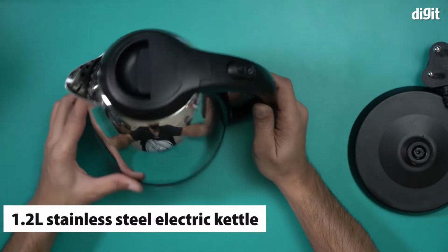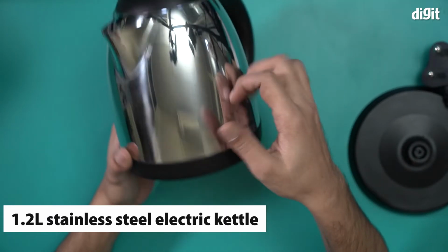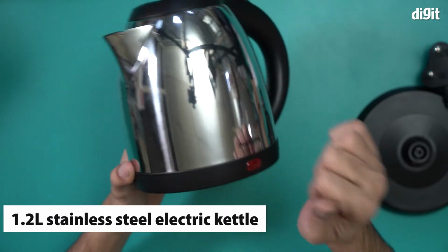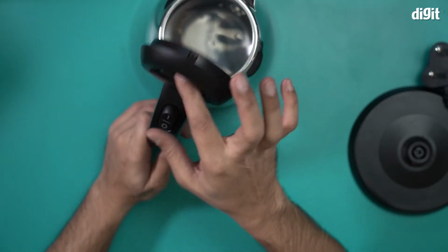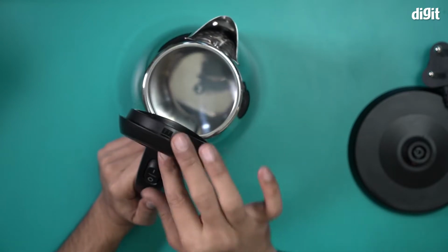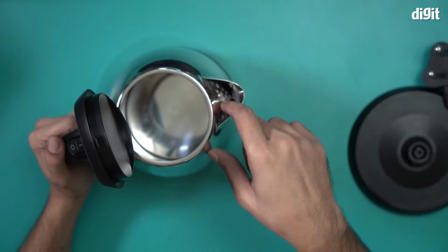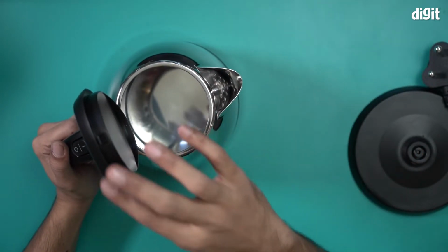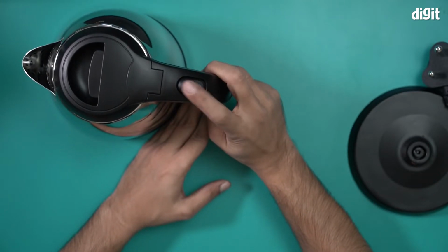Now let's take a look at the electric kettle itself. So this is the 1.2 litre electric kettle. It comes with a food grade stainless steel body, and there's a safety lock feature over here as well for when you want to open this and pour water inside, or when you want to clean it. This is the vent from where vapor will come out once the heating is done. And of course, this is the power on off button.